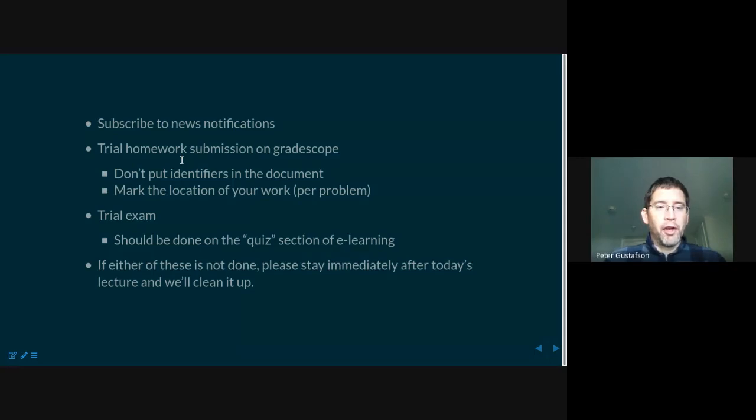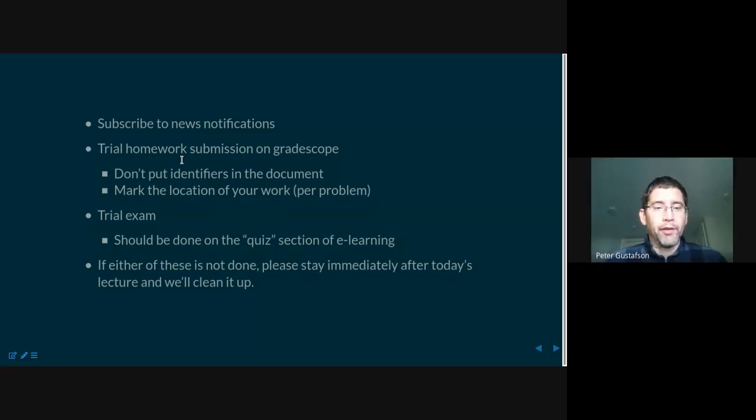I sent out an announcement on Sunday about this week's homework set, which was sort of with a soft due date due today. Didn't give you much time to do it. I'm not terribly worried about the due date today, but I wanted to make sure that you all tried as soon as is practical to go through and do these two things.